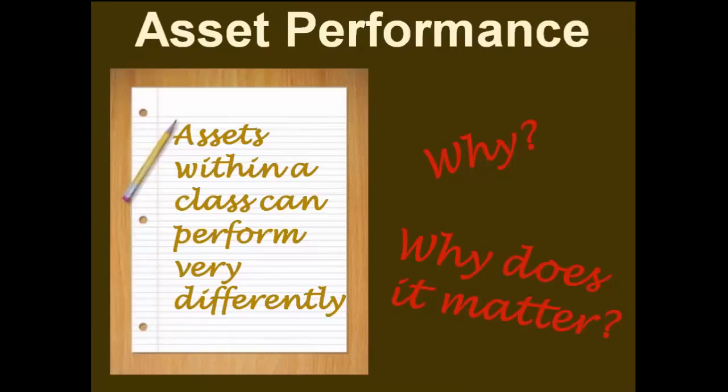And why does that matter? It matters when we estimate useful life and decide when to replace something. We don't want to say, let's replace every piece of pipe we put in in 1920. We want to ask, out of that 1920s pipe, which pipe is not performing well? Some may be performing very poorly, some very well, and some in between. So we need to look at, in our individual systems, what causes our assets to perform differently at one place than another.